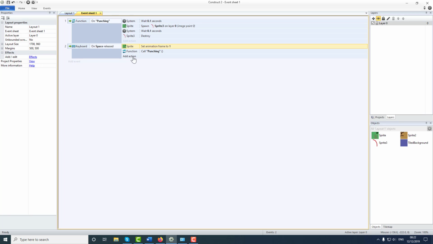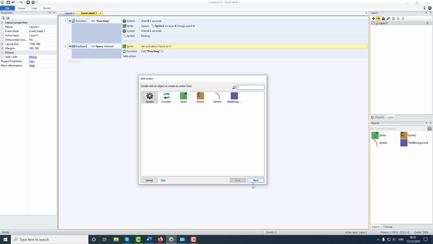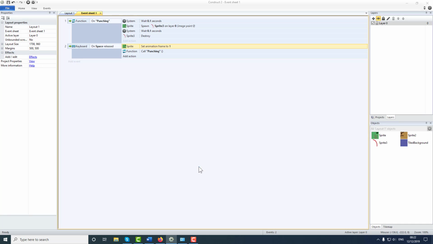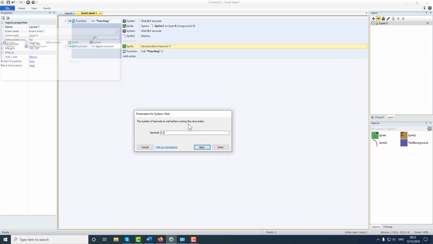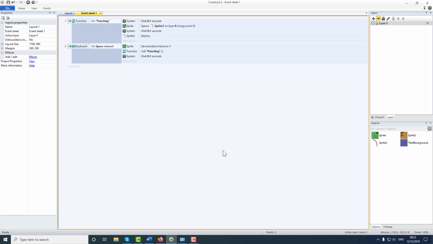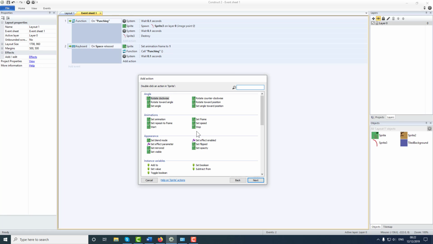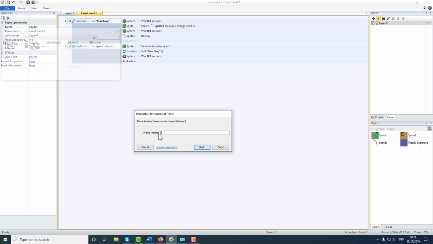Then what I'm going to do is wait for 0.1 seconds. And then once the 0.1 seconds passed, I want my sprite to go back to set frame, back to frame 0.